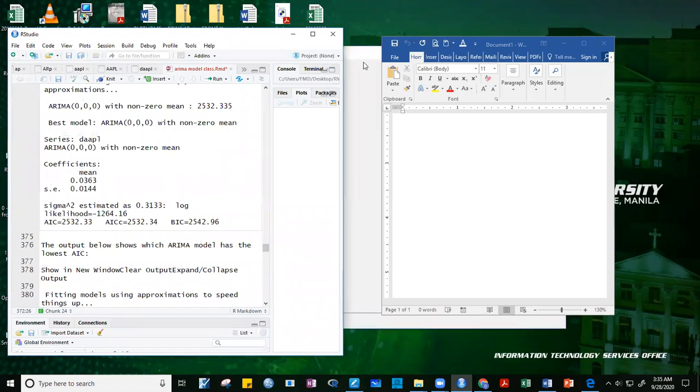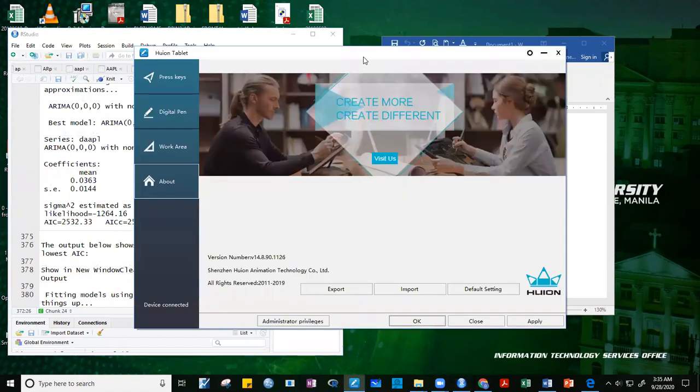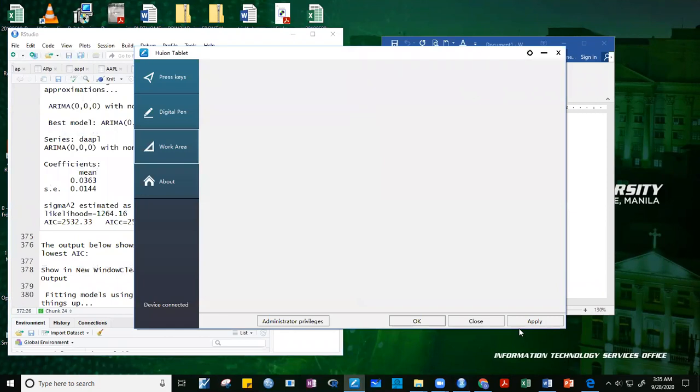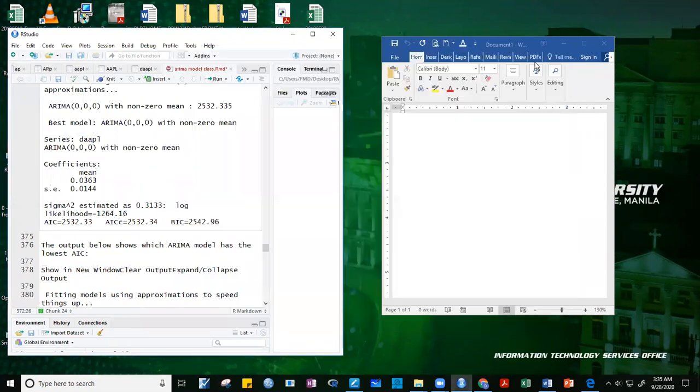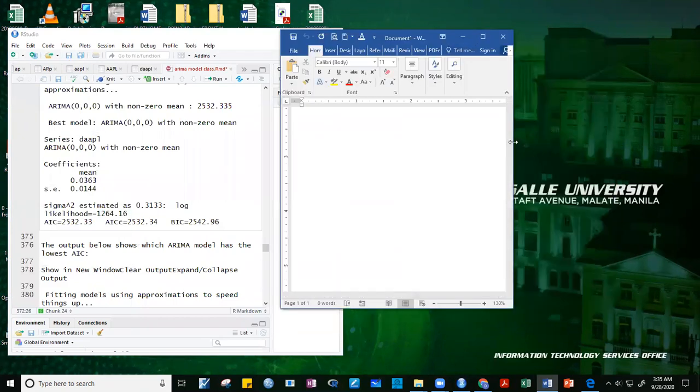It means that our model will not make use of the past error terms. Okay, it will not make use of the past error terms. So let me just increase this a bit.